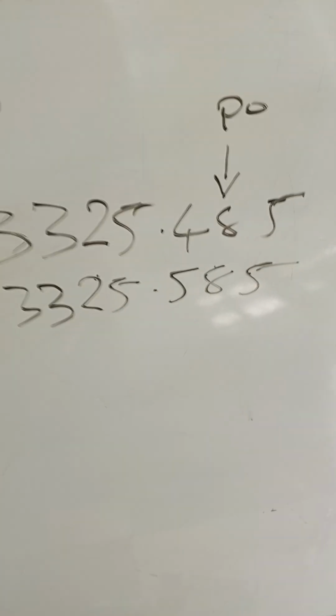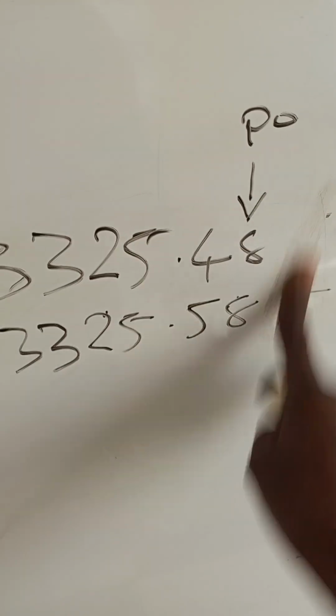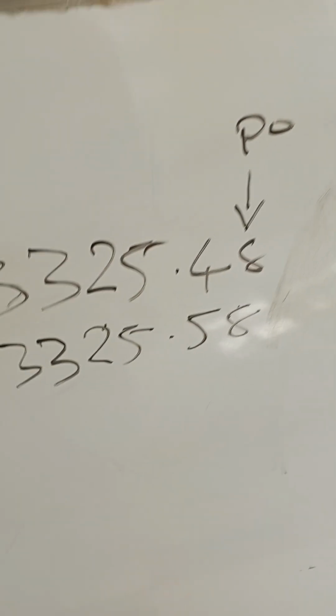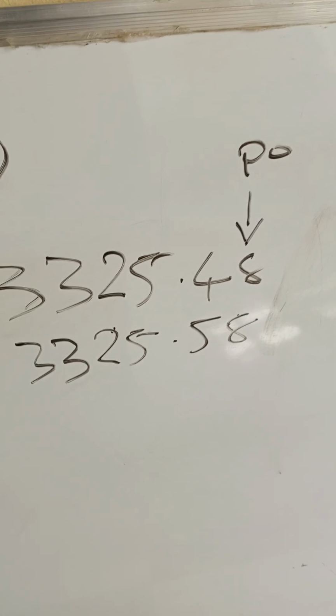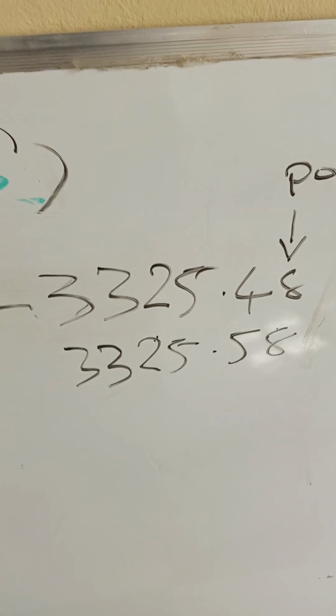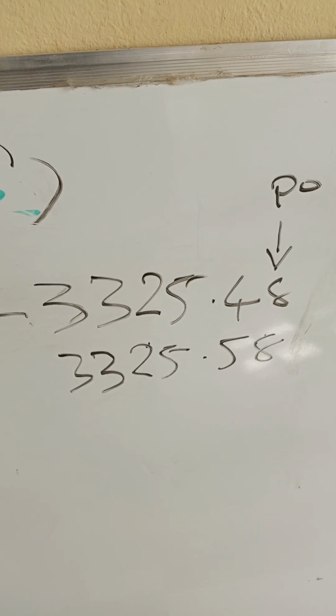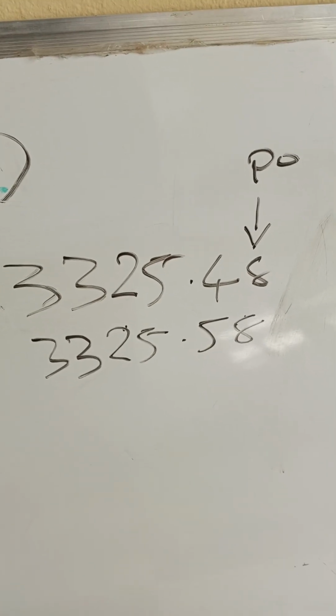I'm just giving you an example. So now let's forget about the third decimal place. Let's focus on the second one and the first one. All right, so now what's a pip value here? How do you calculate a pip value? What's the price, what's the percentage in points?